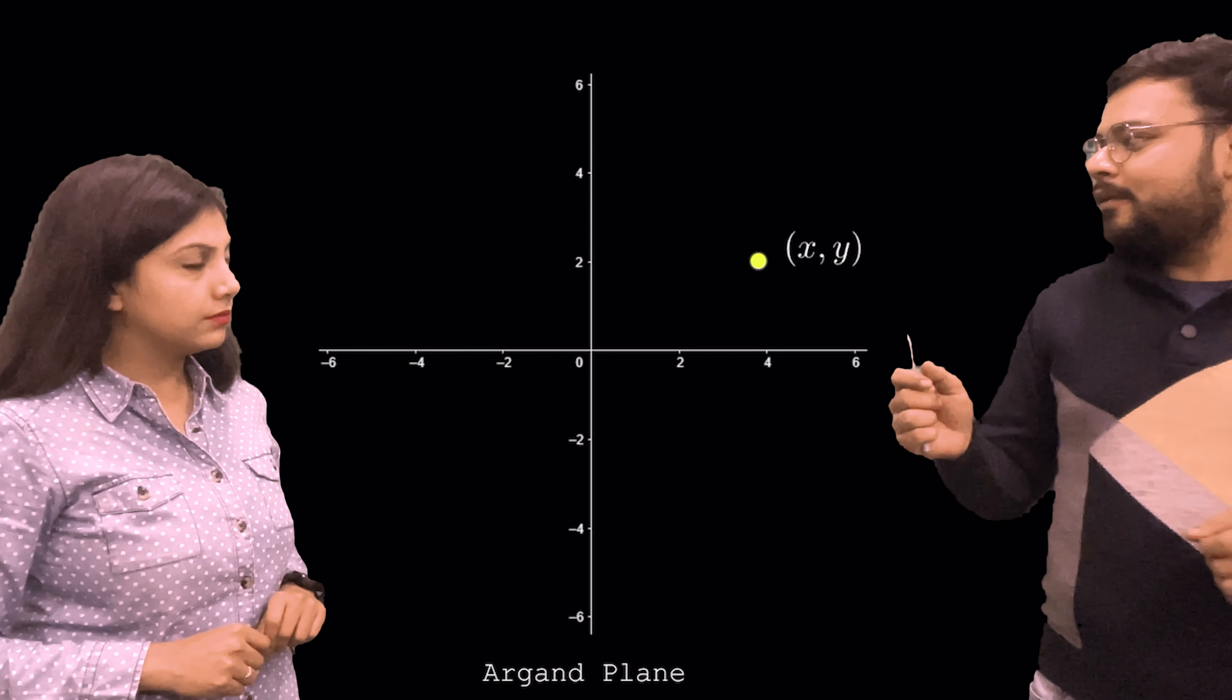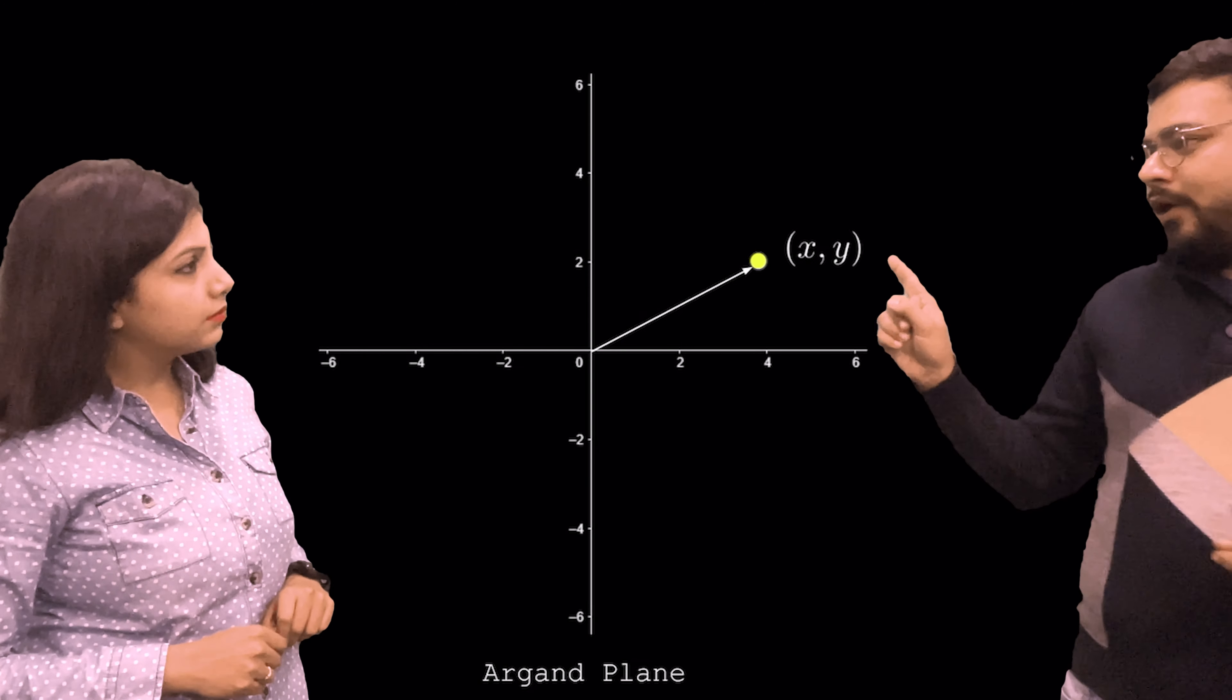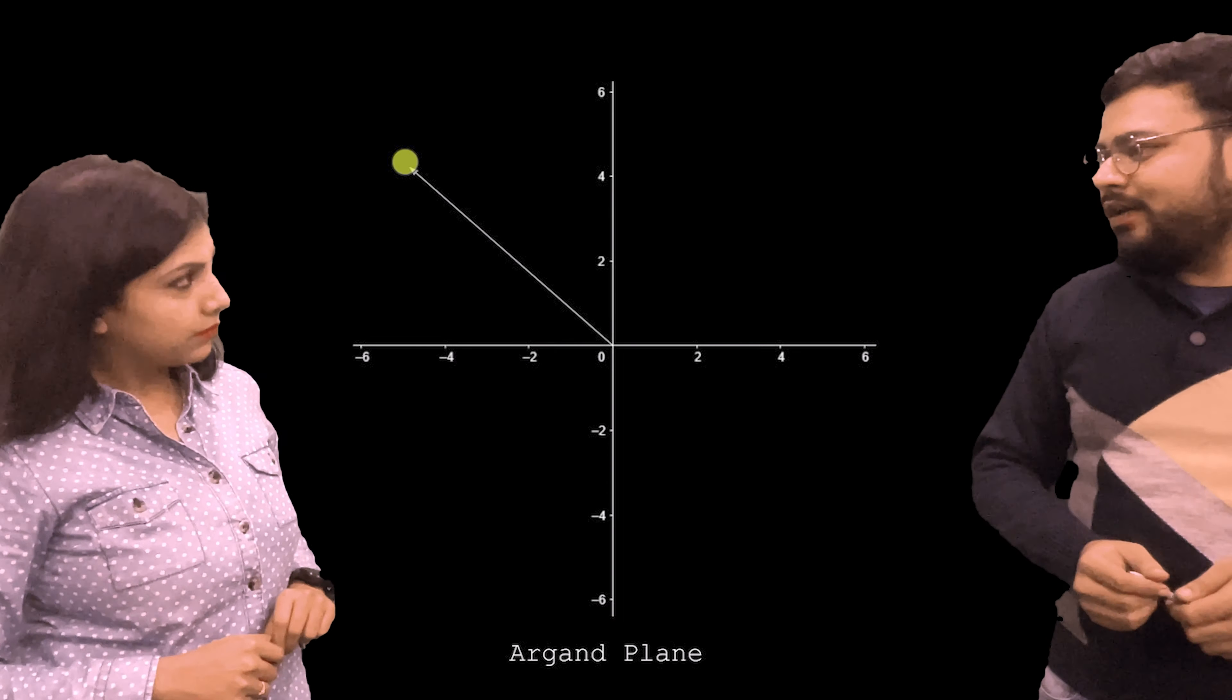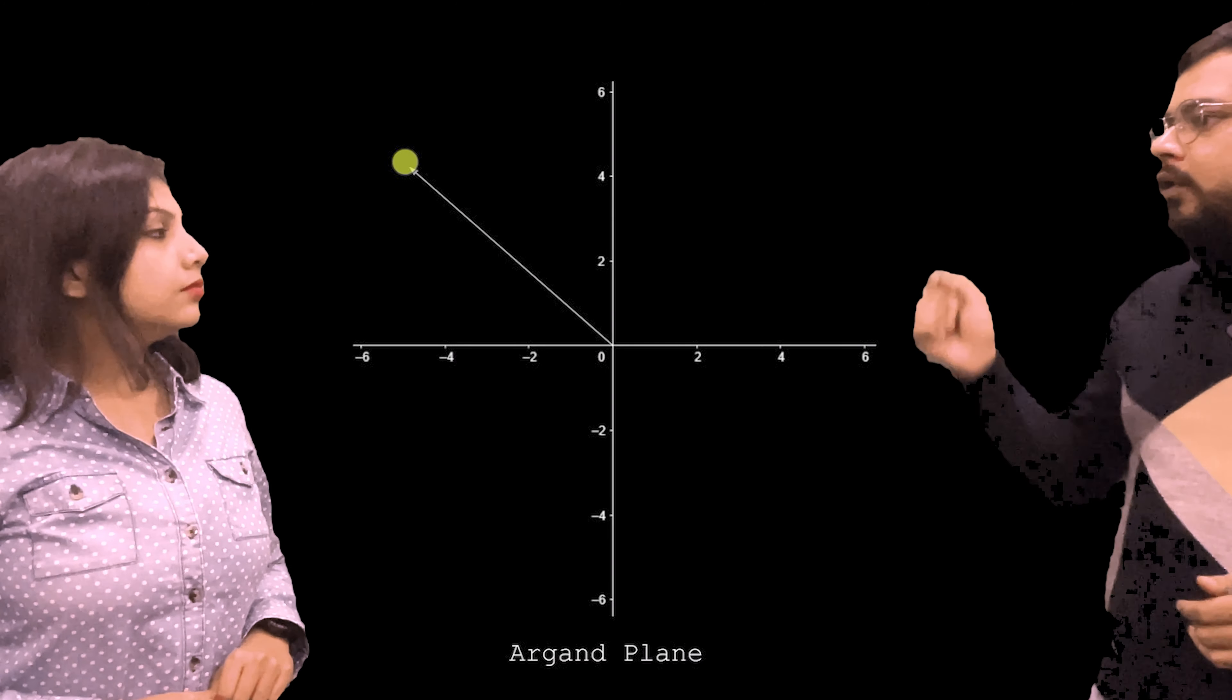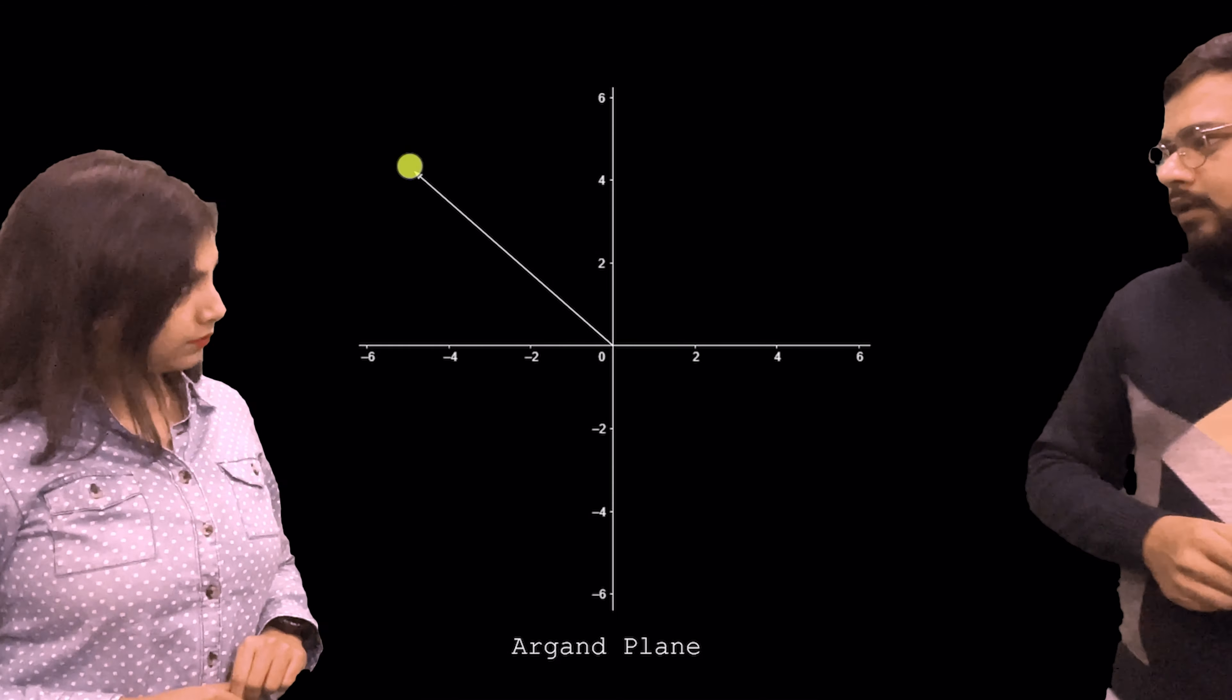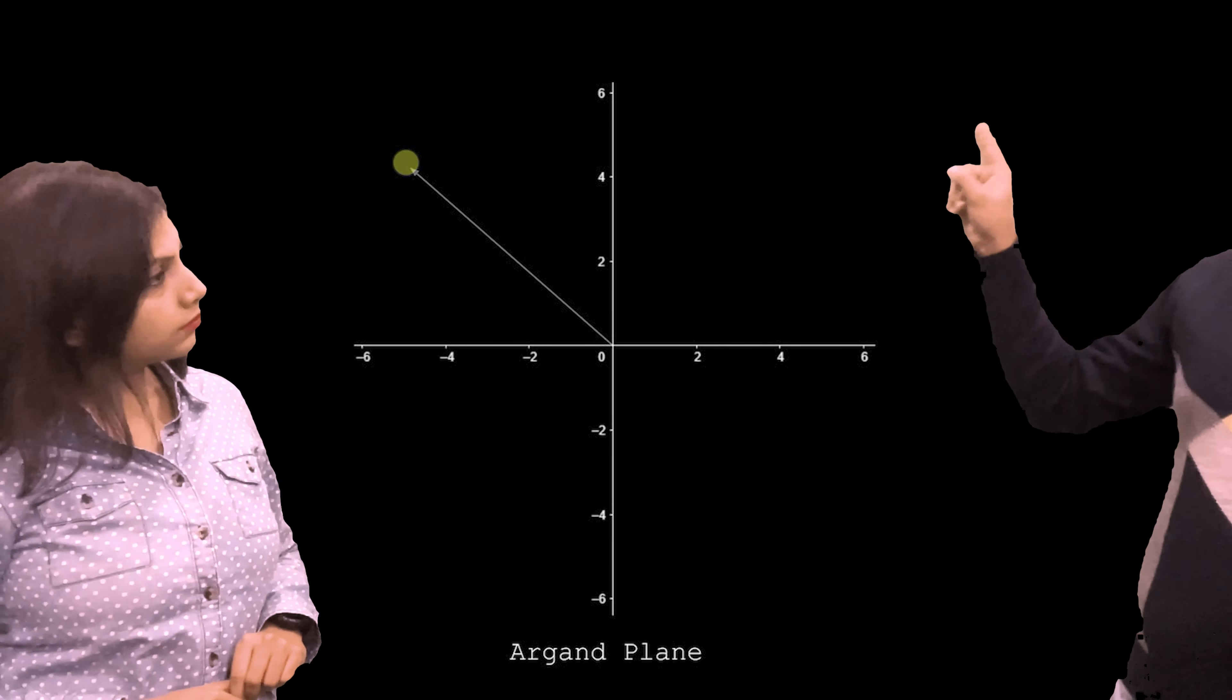But do you know that they can be interpreted as arrows? What do you mean? Yeah, this is very easy. You can see this origin. Join an arrow starting from the origin to that point X, Y. So these arrows, if you change the position of the point, the arrows will also change and every different arrow will indicate towards a different point. So notice that every arrow here has two components. It has some length and it is also pointing towards a direction. The length is called magnitude of that arrow. So if you change any of this, you will get a different point. These arrows are actually called vectors. So think about any point on this complex number. They can be thought as an arrow or a vector starting from the origin pointing towards that particular point.